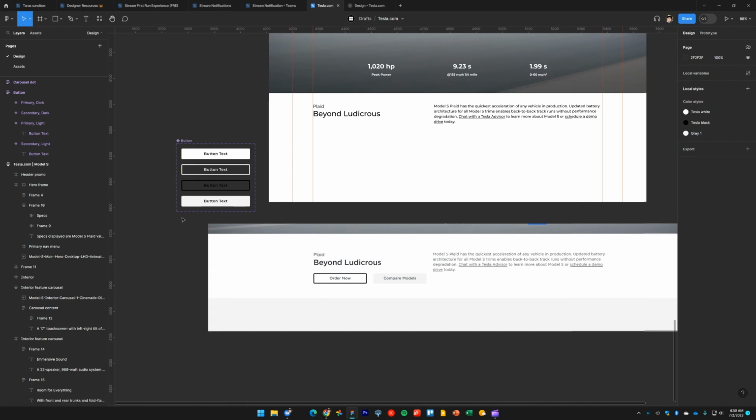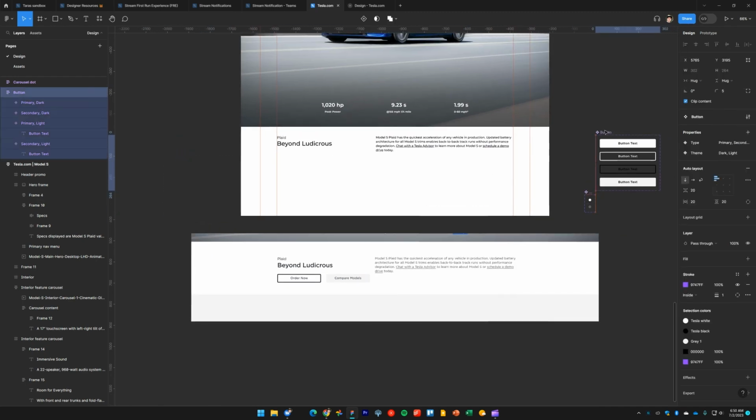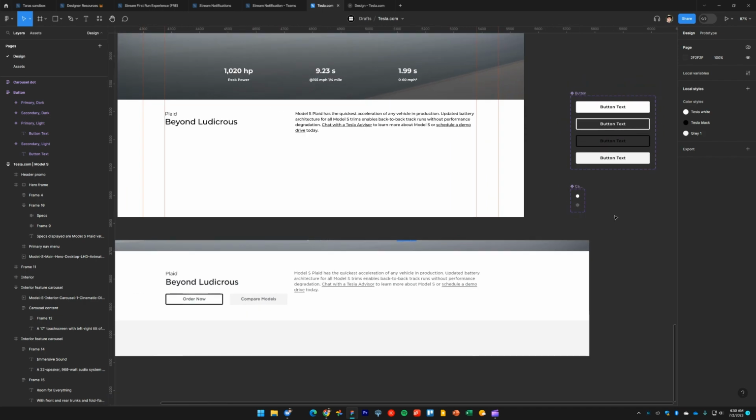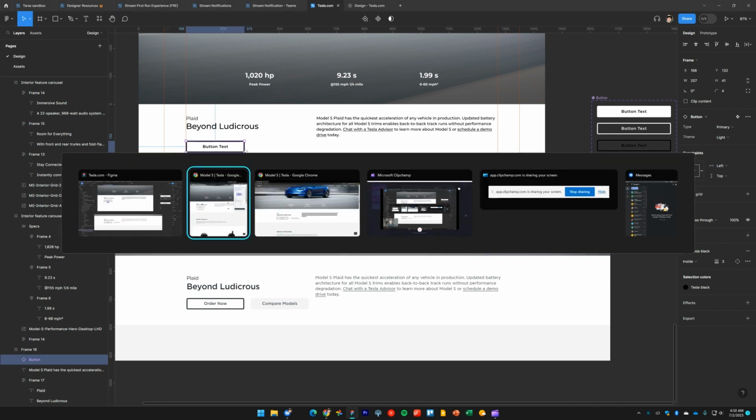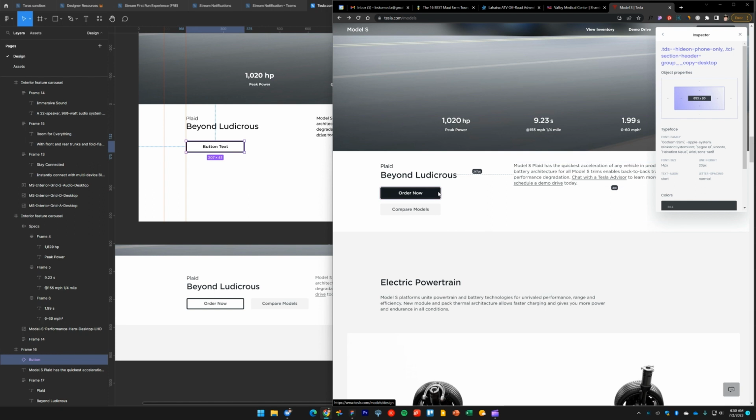Okay. So I'll insert an instance of this button, resizes correctly. Let's see how wide that button is. 204.